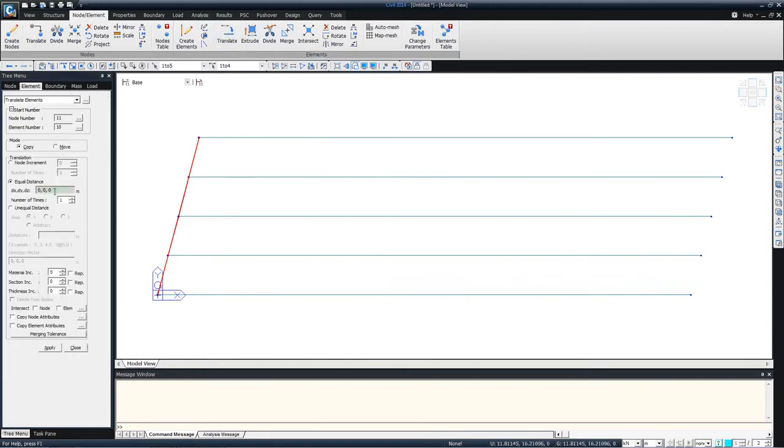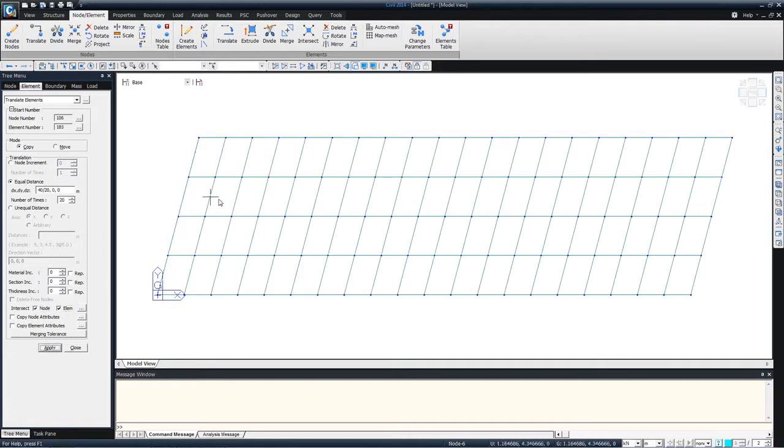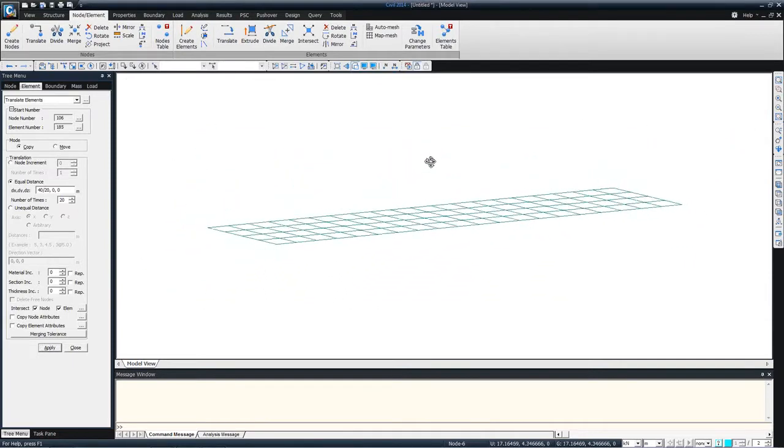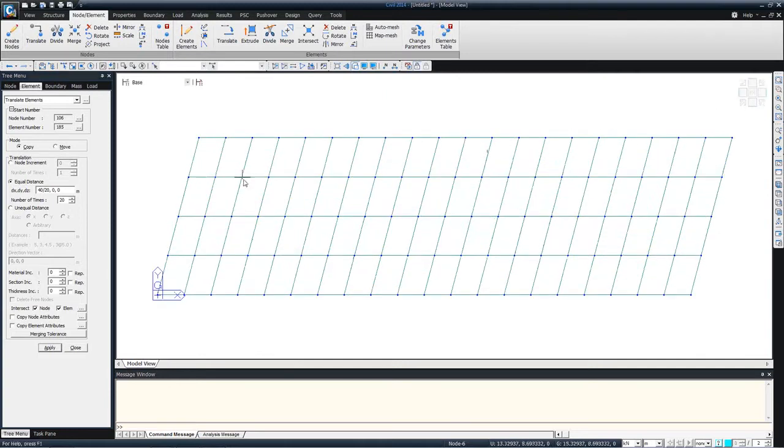So the beauty of starting from scratch in Midas is that it gives you the feel of using the CAD package itself. So I can measure the distance directly by clicking on start and end nodes, and say I want, for example, 20 transverse members. So I divide the distance by 20, say 20 times, and intersect node element and apply. So you will see that nodes are generated at every intersection point, and you've got the grillage deck model completed. So now we can focus on the abutment and piles.